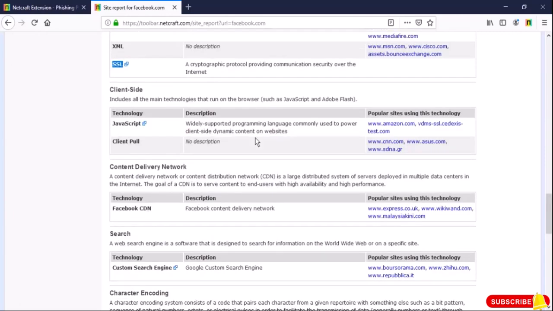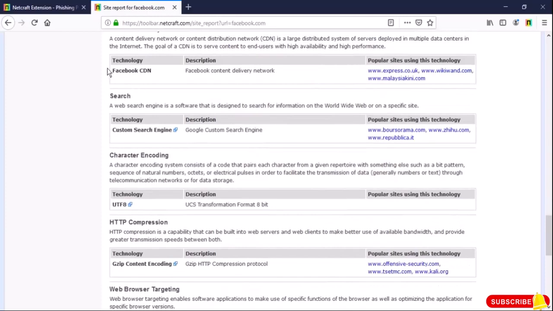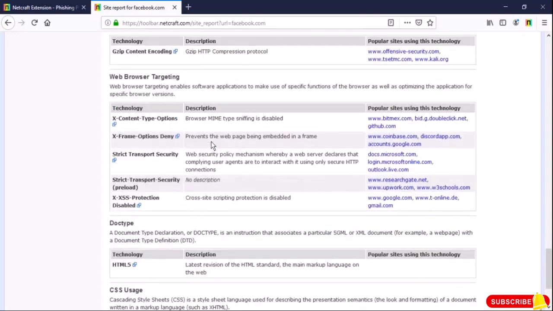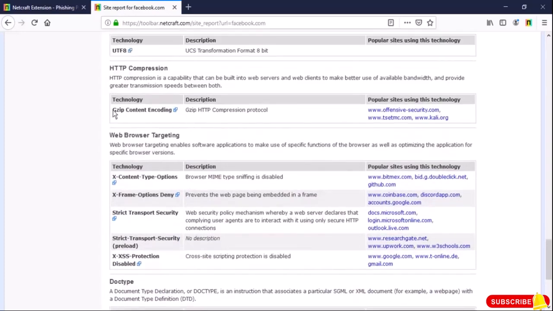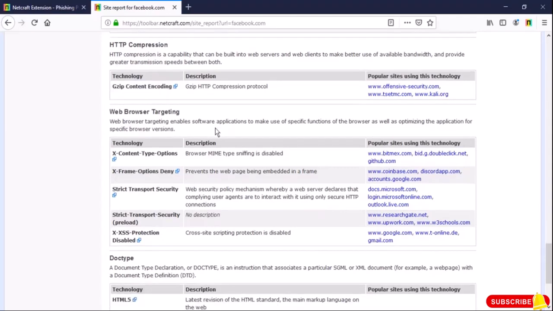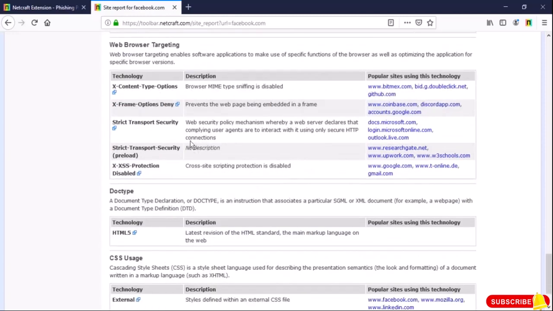JavaScript, it is using Facebook CDN. CDN is the content delivery network. It increases the speed of your website. And other information like gzip. So gzip is a compression which is used by companies. You will find this information on your control panel on your hosting dashboard.